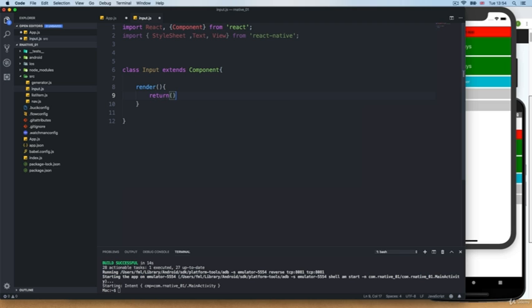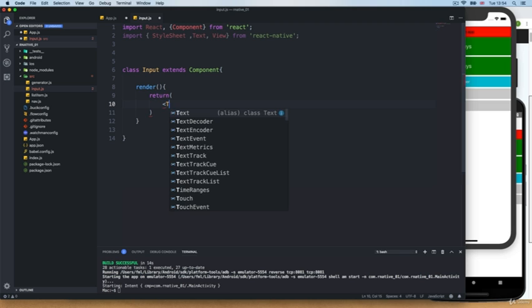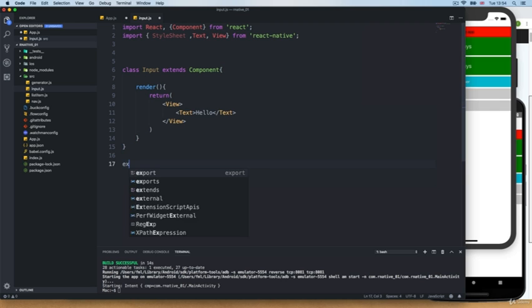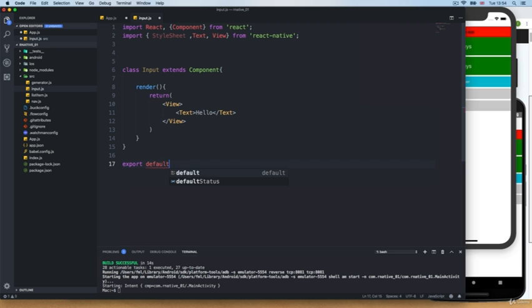Now, of course, we're going to return some JSX, and for now, I'm just going to return some text within a view maybe. So let me do the view first. View, and inside some text saying, I don't know, hello. So we are going to include this input component on the app, within the app. So I'm just writing something so we can confirm that we are importing correctly. So then export default, and then of course we call it input.